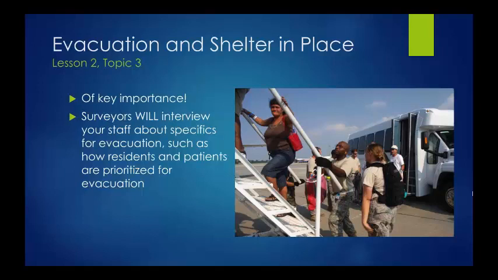Now, what about sheltering in place? This is another little curveball that we get into, and this is how would you be able to secure your facility in the event of a potential disaster outside? Maybe there's an active shooter running the streets, you need to lock down, or perhaps it's a toxic chemical that has been released out into the community that you need to shut down air handlers and lock down your facility to ensure that you have to provide them with egress, but that they are at least in a safe environment if in fact that does take place.